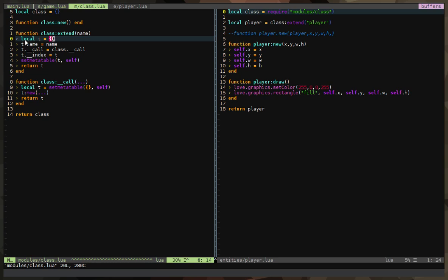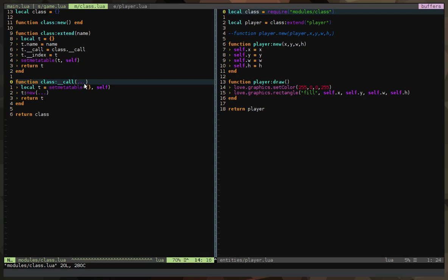So we're not only making or initializing and returning a table, we also add metamethods and a metatable here. As you can see, we attach the name to that and then the call. So when we call our player class, it actually calls this class call, and then the index also, and then the setmetatable.